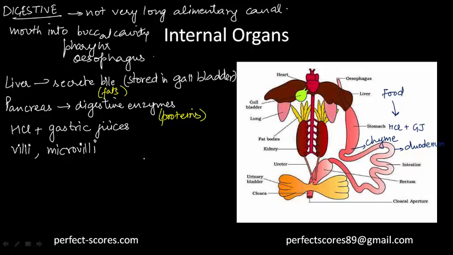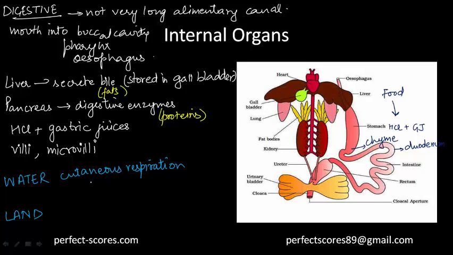Coming to respiration, since frogs live in both kinds of environments, they need to respire on land and in water, and the respiration is totally different. When it comes to water, the skin helps to respire. That is cutaneous respiration. And when the frog is on land, it has lungs that help it to respire.